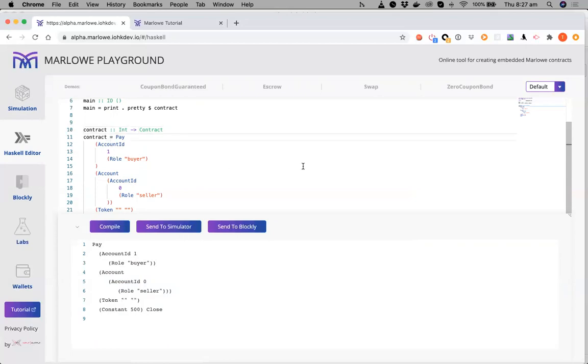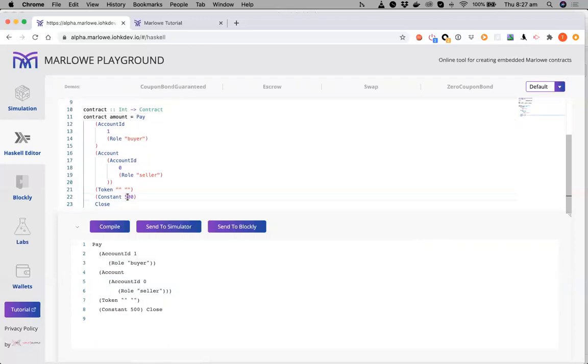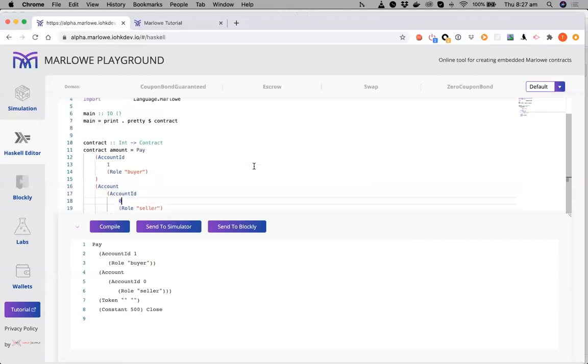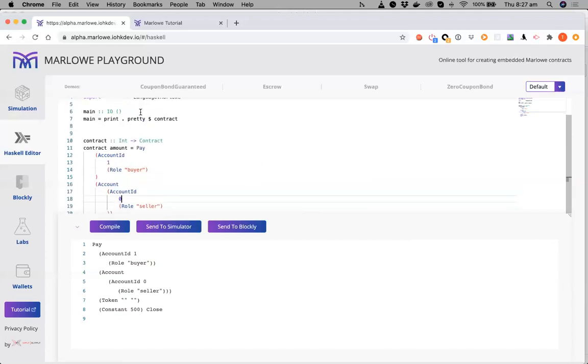Then we can name the parameter amount. Instead of writing 500 here, we can say amount. And the last thing is, at the moment we're just calling contract, but contract now needs that amount. So we'll say contract 500.